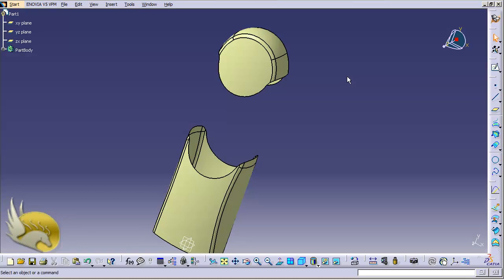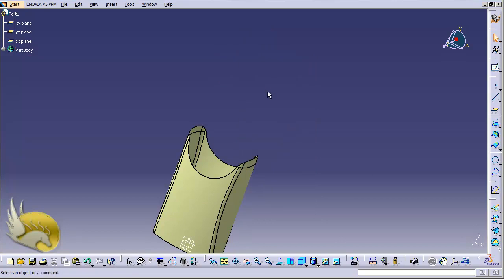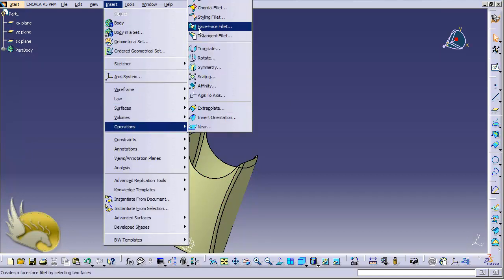In this last part, I want to create the door for this shampoo bottle, and it's going to be an easy job here. So let's first hide this. I want to go and select the hide show and this translate. And let's create the boundary around this. So this is going to be one of the profiles by going to insert menu, operations, and selecting the boundary.